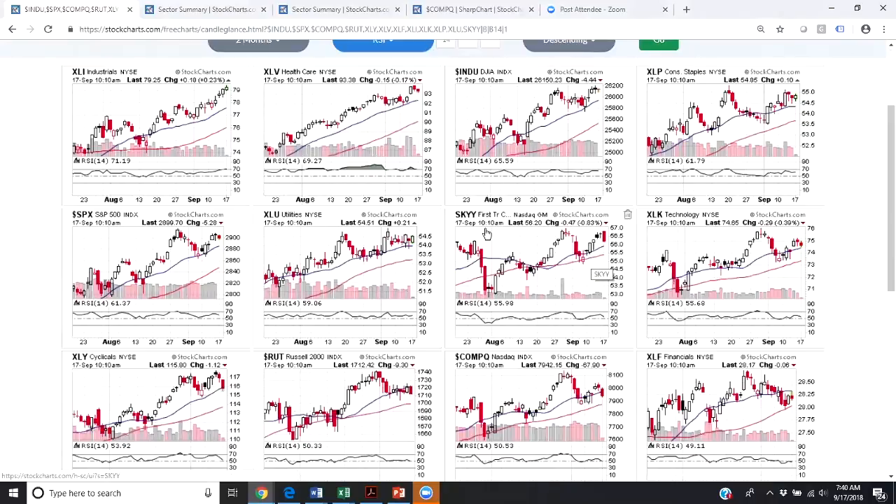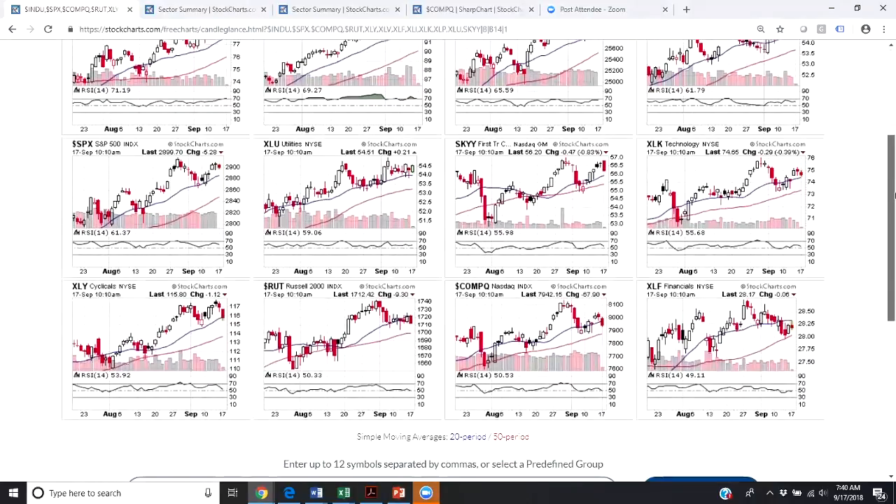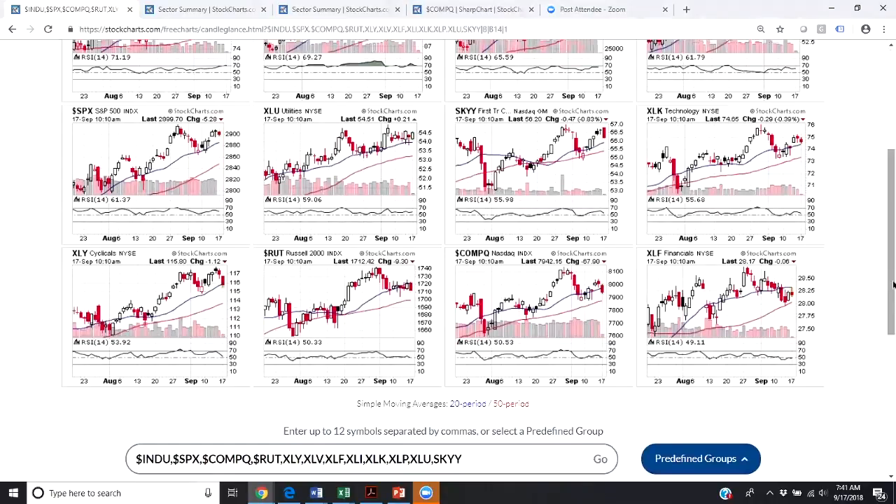This is something I've been talking about week after week. We're going to drill down and take a look at how these computer software stocks perform during periods of trade war anxiety — there has been an impact on that grouping. Technology stocks are next in the listing, then consumer cyclicals, which hit another new high last week — another super strong area. Financial stocks continue to struggle, as banking stocks are very predominant in that group and have had a tough go of it recently. That is an area very clearly underperforming the broader markets.